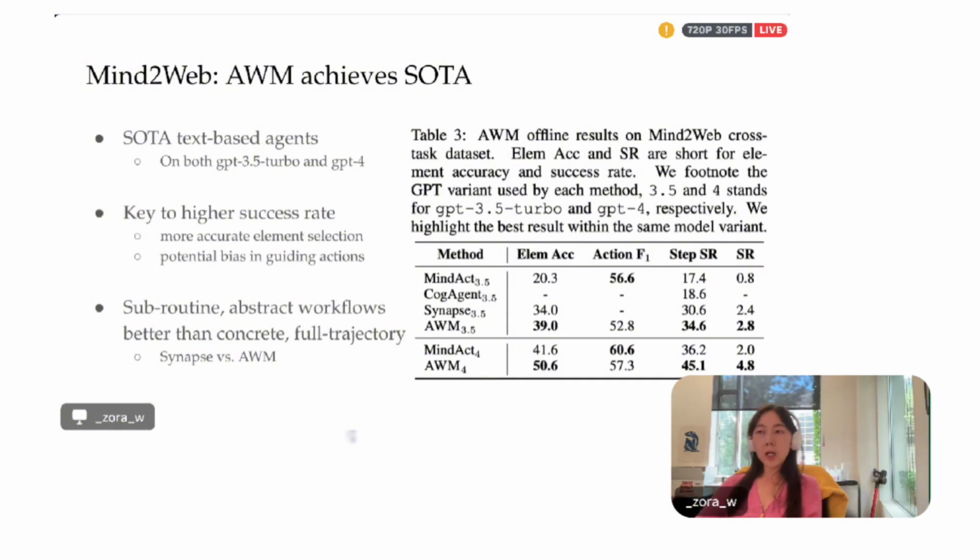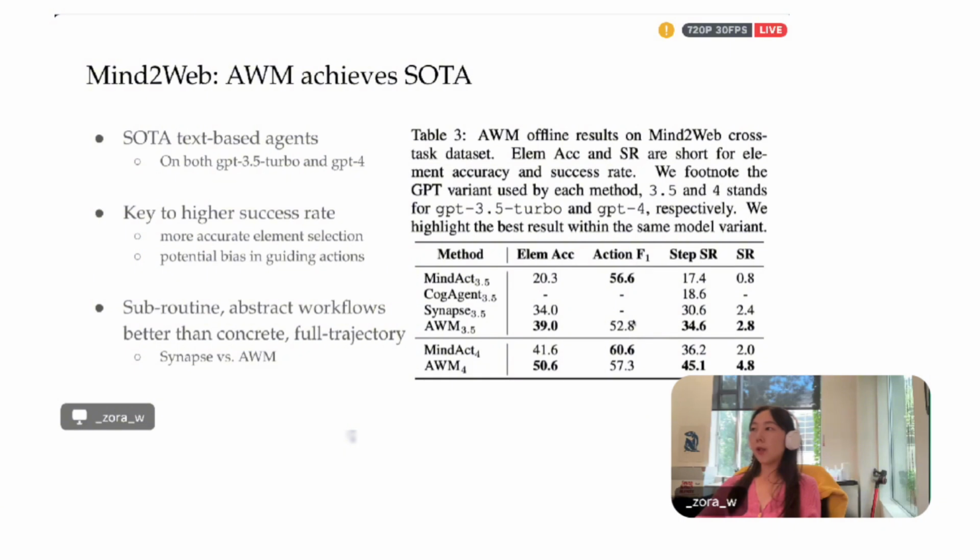Our explanation for this is that we induce workflows in a way that abstracts out the example-specific context, so we replace, say, New York by departure location. So when putting those abstract workflows into the context, the model is not prone to just copy the values in the examples and generate them. So the model is forced to instantiate the value based on the current task. In that way, the model may select the elements more accurately.